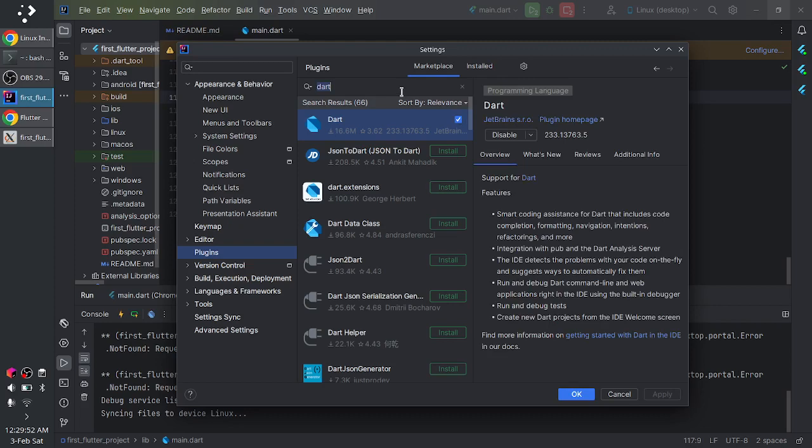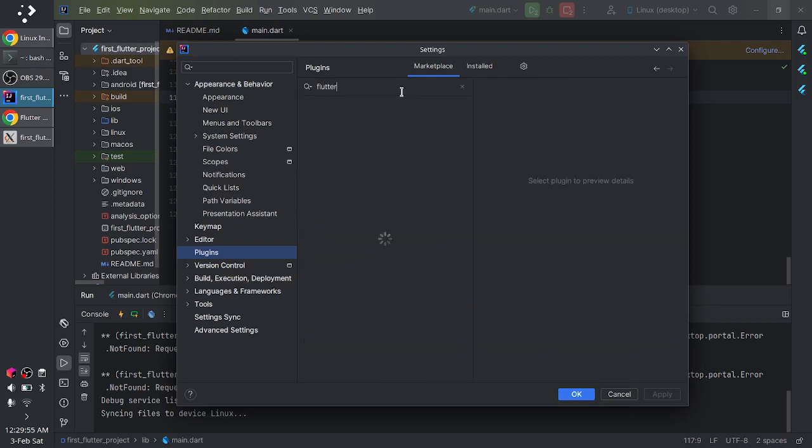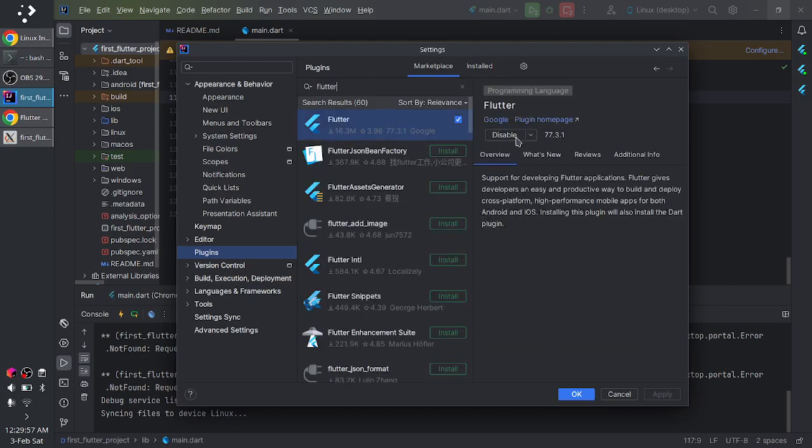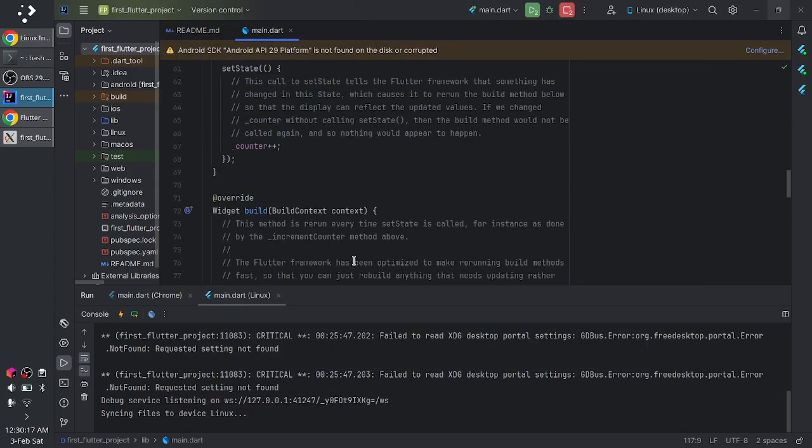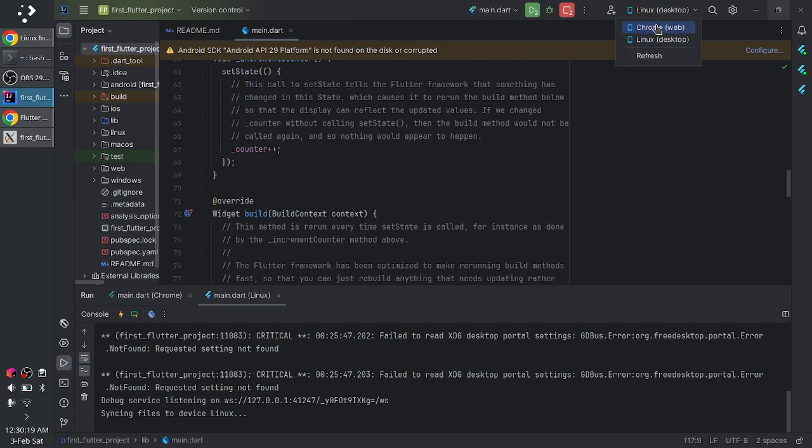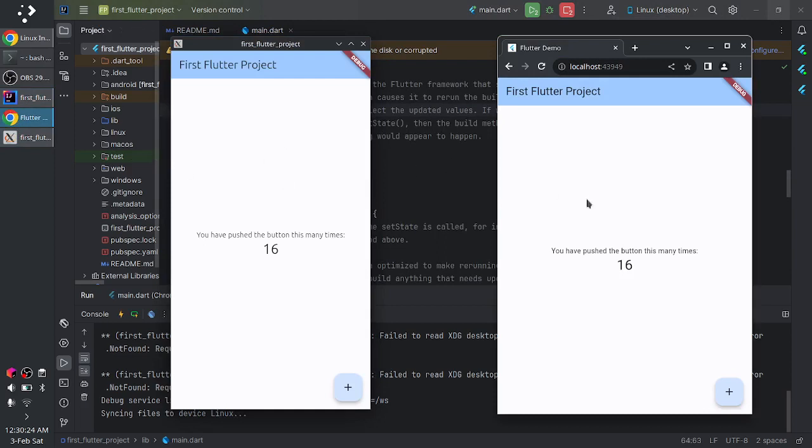I just clicked install. Similarly, I searched for Flutter, the Flutter plugin appeared, I clicked install, and the IDE wanted me to restart. I opted for it, and the IDE came back. I created a new project, just typed the name, no change, then clicked Java, no other changes. The new project opened and gave a default code of a counter application. We selected Chrome and ran it, and selected Linux desktop and ran it. So 2 applications are sitting on the screen now.